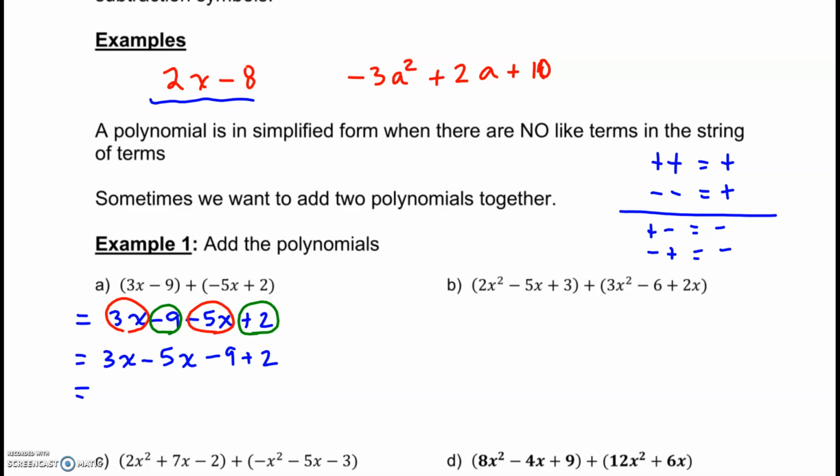And then again, remember, we're going to get an answer for 3x minus 5x, and we're going to get an answer for not 9 plus 2, but negative 9 plus 2. Make sure you circle that sign in front. Okay, let's go ahead and get our answer. 3 minus 5 is going to be a negative 2x. And now I don't put a sign down until I have my answer to the green circle. So my answer to negative 9 plus 2 is a negative 7. And whatever your answer is, that gives you that sign in between.